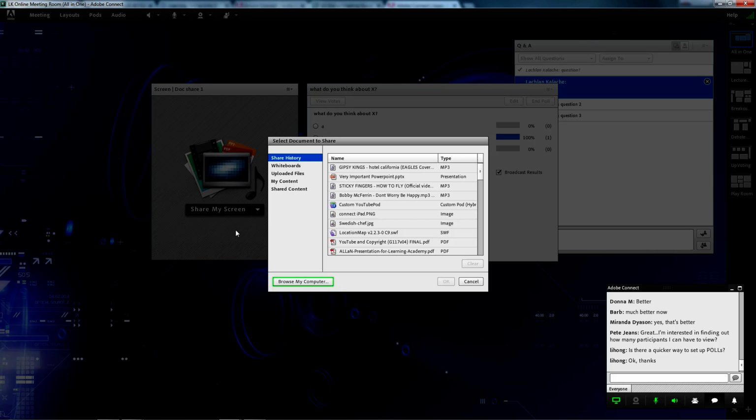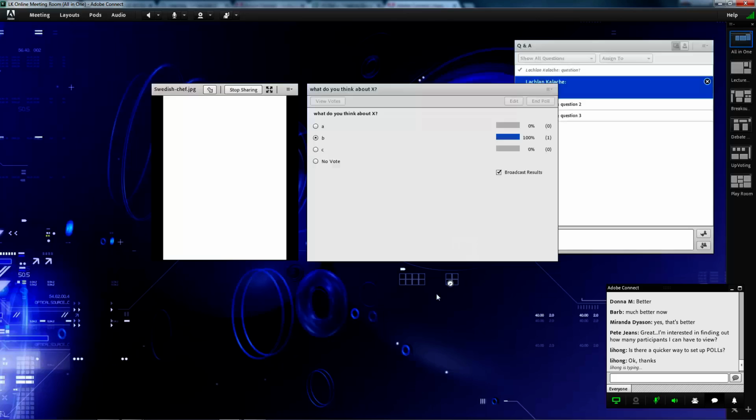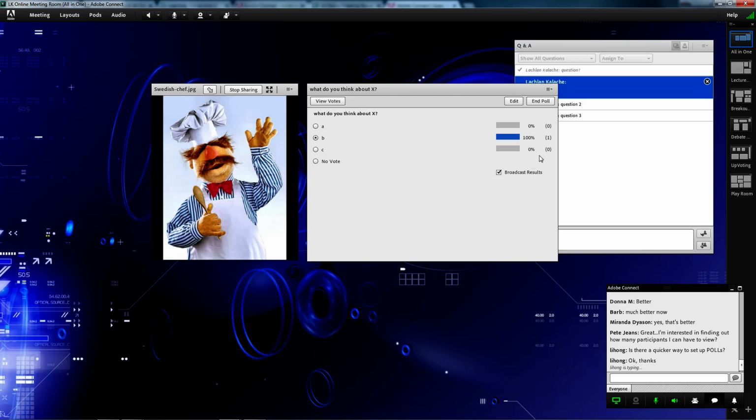So if I find a picture that helps to inform my poll question, for example, it informs the structure of the question. So, what's your favorite character in X? And there's an image to support that. You have the two to go together. So they don't necessarily have to just stand alone as just text. You can make them a little bit more interesting and engaging, even just by using a share pod with an image that's loaded in there.